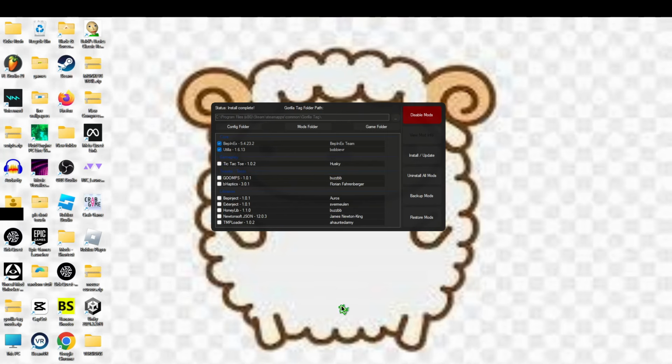You're not fully done. All you want to do now is you want to go ahead and open up your Steam. Okay, so my Gorilla Tag had an update, so I couldn't do it. But all you want to do is just load into Gorilla Tag. After you load in, just close out, and then you can go back in to use mods and stuff like that. You don't have to use your Oculus to load in, just load in through your PC and you're done.